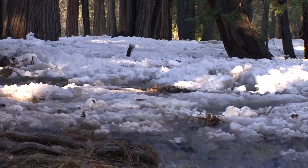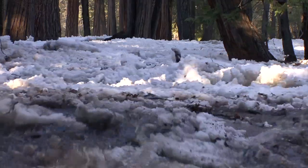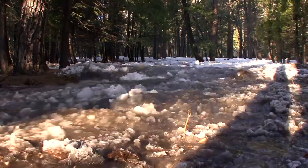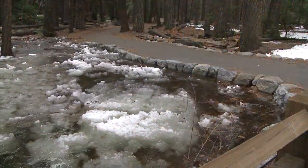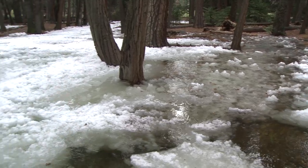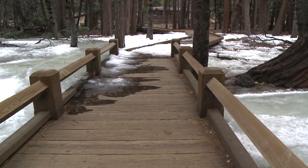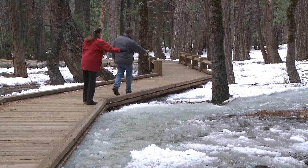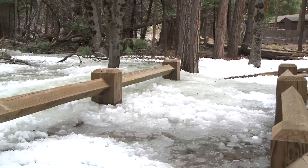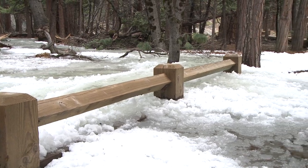It's the full force of Yosemite Creek, which can be up to 100 cubic feet per second. When that is moving along in a place where we don't expect it — where our engineering of building roads and trails and bridges hasn't anticipated the full flow — it has caused problems with damage to buildings on the side of the creek and our footbridges. At least one has been destroyed, one other was displaced by frazil ice picking it up off its footings, and others have been inundated by frazil ice deposits.